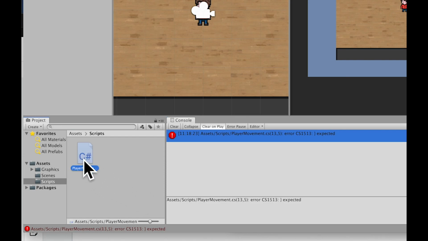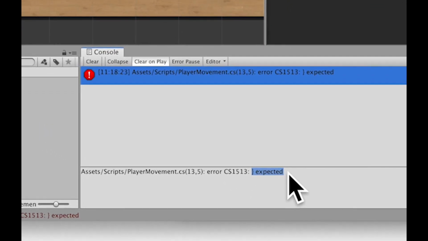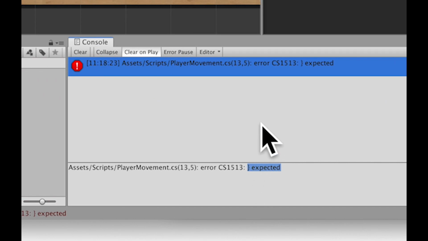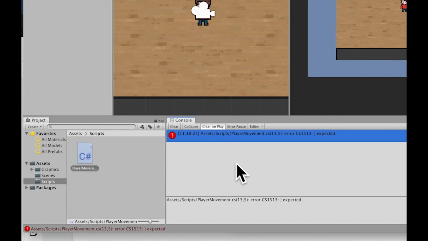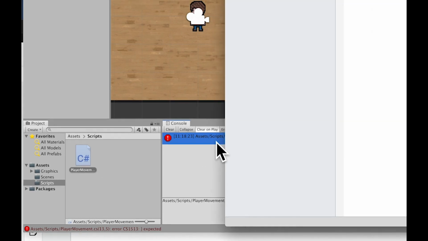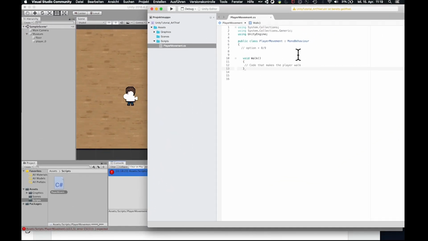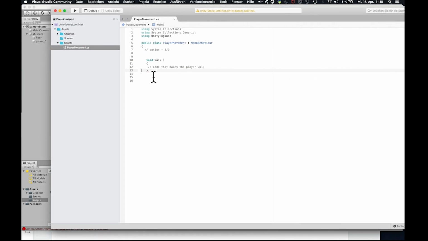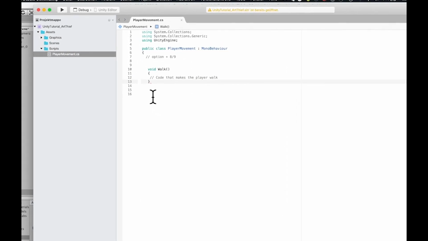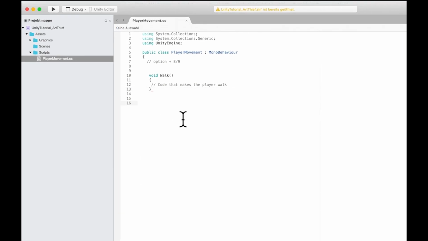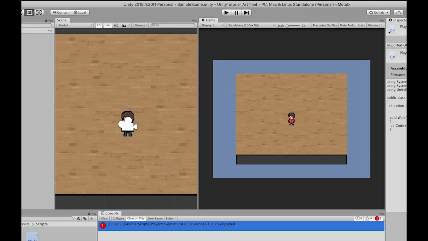Okay, something in here is not doing well, and it has an error code that says curly brackets expected. The cool thing is, this doesn't work in all cases, but in this one it does: if I go over here, I already know where the error is, and double clicking it will automatically jump into my script and tell me where the error is. This is also indicated by this red wavy line here. So it already told me that it's expecting a curly bracket.